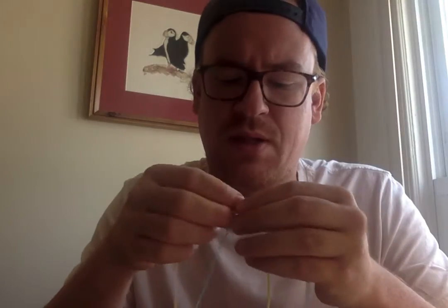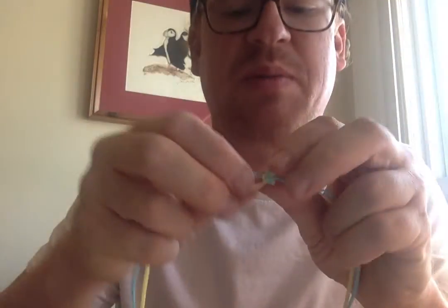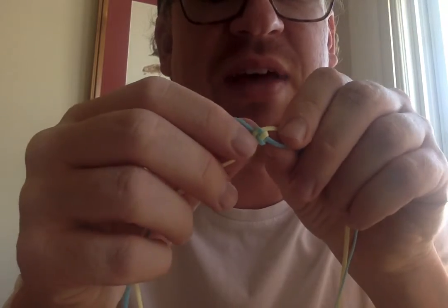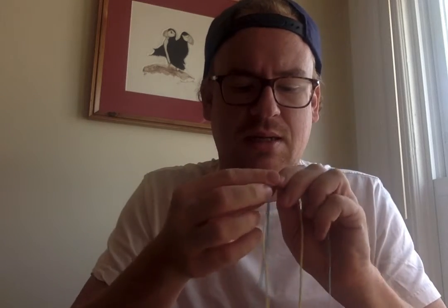Okay, so I got a couple down here. It's starting to wrap around and make the design I wanted to make. Ooh. See, now I was about to make a big mistake. So you see how loose that was? I was about to make a stitch on top of that, but the rest of my stitches are really tight. That would have made a huge bump in my lanyard, and I don't want that. That's why you tighten it like this, so that each stitch does not come undone.